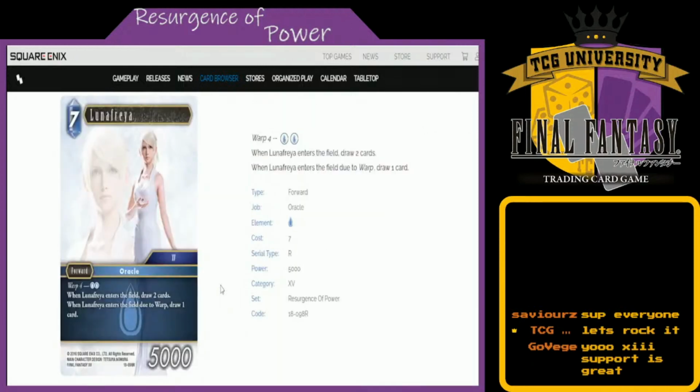Luna Freya. What the hell, dude? 7 CP, 5k, Warp 4, pay 2 water. When she enters the field, draw 2 cards. When she enters due to Warp, draw 1 card. So if you're like, I'm gonna set up for 4 turns from now, you just pay 2, put her to the side, play your game, and then 4 turns later, you're like, oh, look at this, I just drew 5 cards.